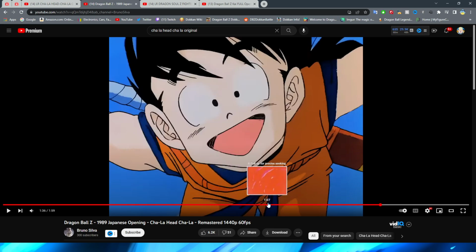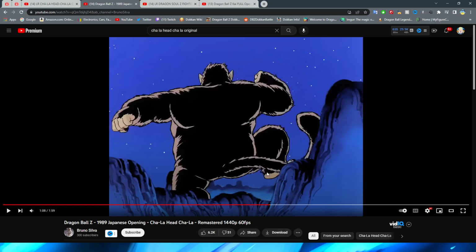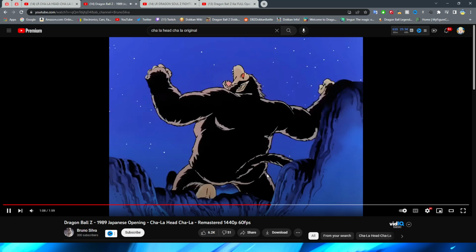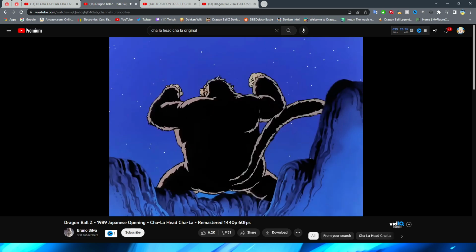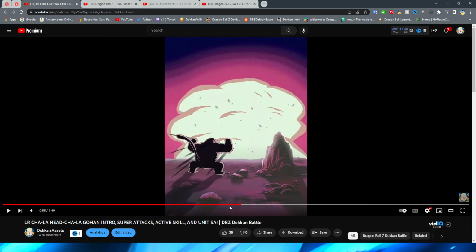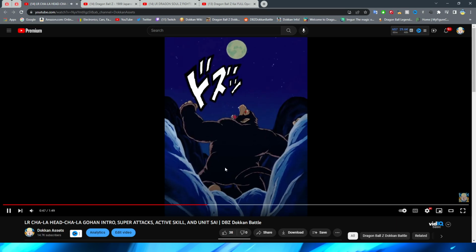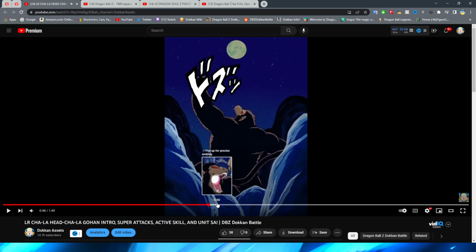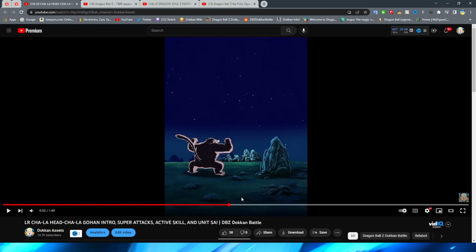Let's see. So that section is here, right? So the thing is that he doesn't actually do an attack here. That's why that section is so janky, right? Because this section where Gohan's jumping around, this makes sense, right? And obviously that is literally how it is in the animation in Dokkan that we just saw a minute ago, right? With the section right here, obviously this is ripped directly from the opening, which is cool. But I think that's why the Ki Blast section looks a little bit weird, because as far as I'm aware, this is a Dokkan original thing. So they could have easily had him moving around because they didn't have to directly reference anything with this.